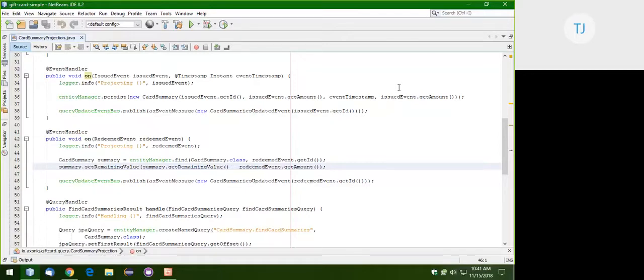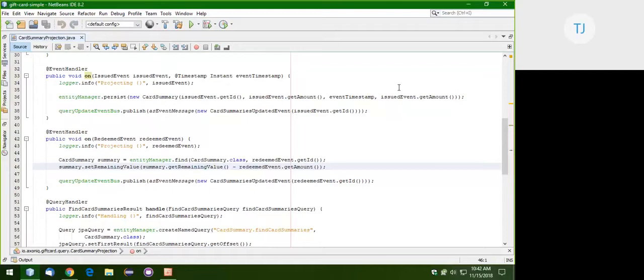So if you write into the database the remaining value, and then the JVM hosting this projection crashes, and then the projection restarts, will it receive the redeemed event again if it hasn't somehow acknowledged it? So I'm saying it does line 46, which puts it in the database and crashes immediately after that. When it restarts, does it get the redeemed event again? And if not, how did Axon decide whether or not to resend it?